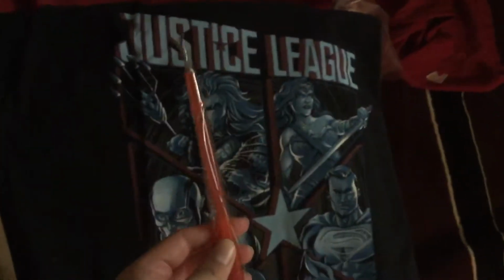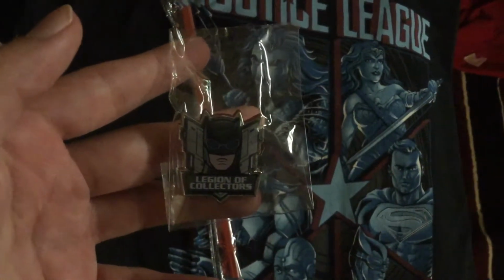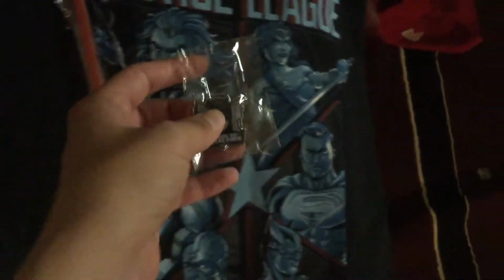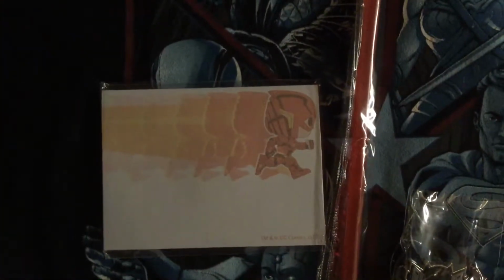Then there is a straw, so I'm assuming there's probably a cup. The Batman pin, you can see there, with his goggles, kind of looks like Owlman. Looks nice. Let's put this over here on top of Batman's face so you can get the ratio of the pin to the shirt size. The shirt size is small. There's a straw, put that in there. We have post-its, I believe, of the Flash. So Flash post-it.